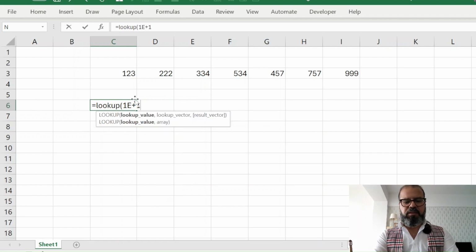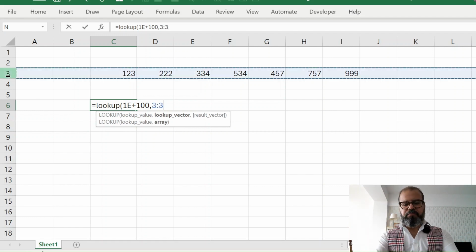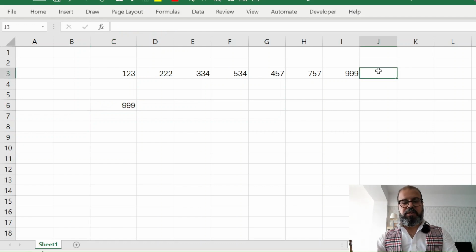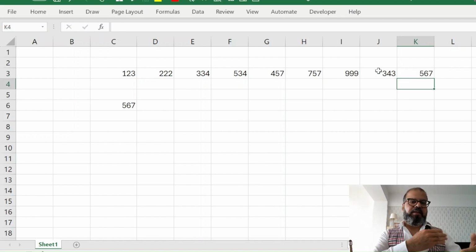Then you can find a scientific annotation. For example, I put 100, you can use the same, by the way. Then comma, and then I select the whole row. And I close the parentheses and enter. You can see the last digit on this row is visible to me now. For example, this has changed. Then you will see the number has changed as well. And again, and again, and again. So it will pick the last one for you.